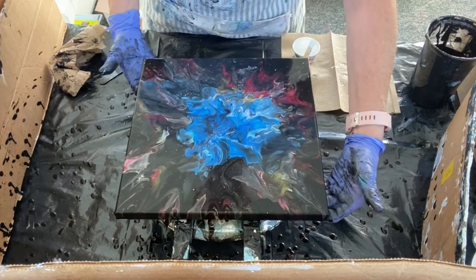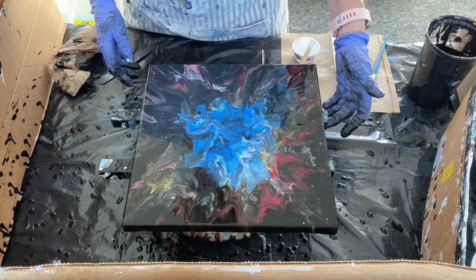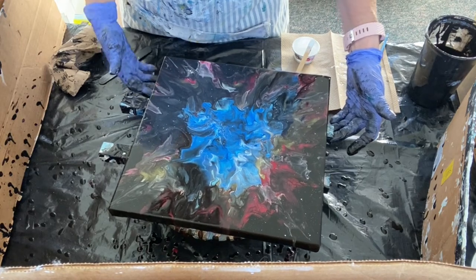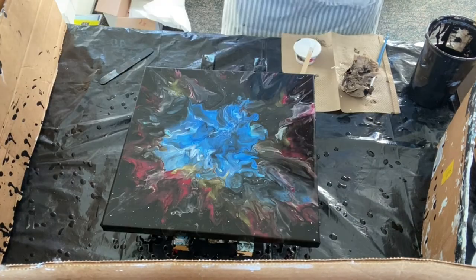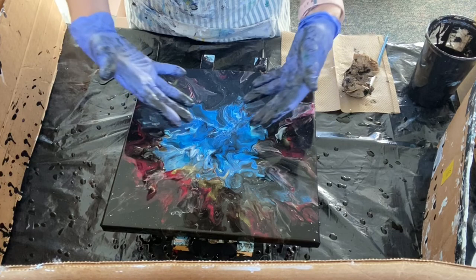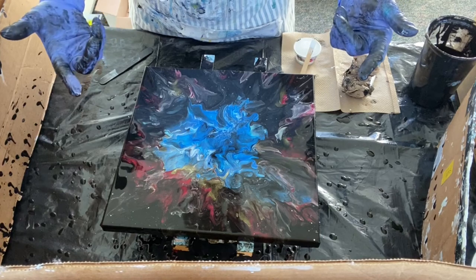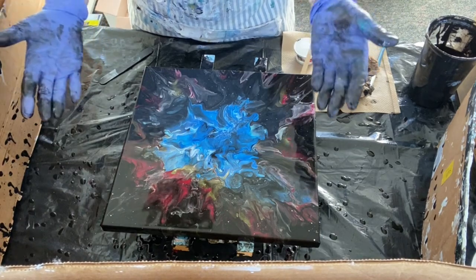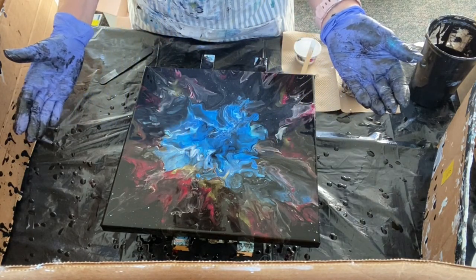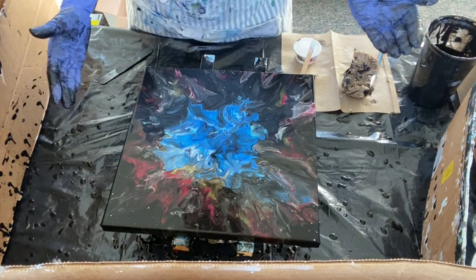And yeah. Not sure what I think about this. The problem is, all of this should be blowing in. Like, the nebula is behind it all. But the way it is, it looks like it's in front. That's what bothers me. How do I get this part to fold in? That's the question. I will have to think about that.